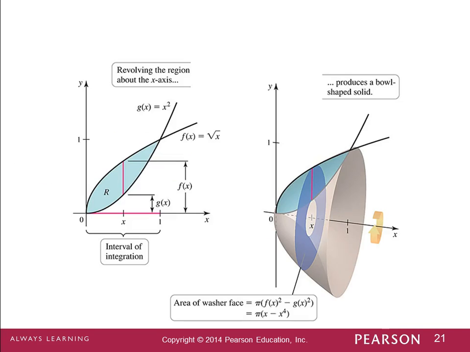So for instance, say we have y equals x squared and y equals radical x. These two join at the point (1, 1). Once again, how do we find that? We set those two equal to each other, do some algebra, and solve. The area between them creates this shape, and if we revolve that around the x-axis, we get this volume pictured here. We apply our formula: pi times f of x squared minus g of x squared. f of x squared is x, g of x squared is x to the fourth. So we subtract those, multiply by pi, and integrate from 0 to 1 because we're starting at 0 and going to 1.